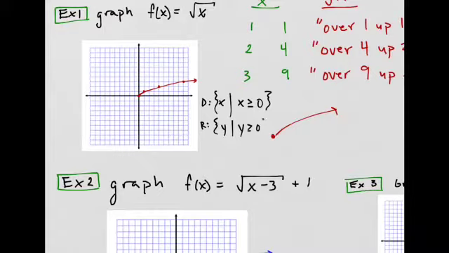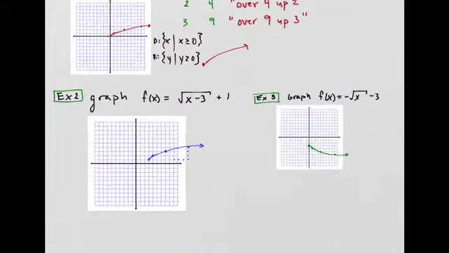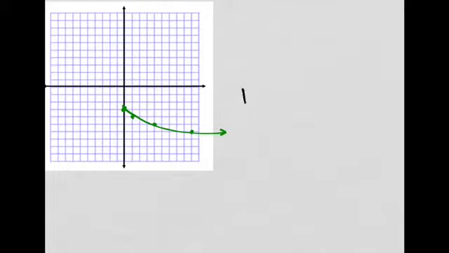Let's look at a more interesting graph. Let's look at this one. Hopefully you can think of the domain, but I'm going to do it here. So the domain would be the x values. This one's not as interesting. Remember, I choose something here. If I can draw a line up or down, then it is part of my domain. If I cannot, then it is not. So the first time it works is when x is 0, because I can draw a line down and it matches there. So I can say x such that x is greater than or equal to 0, because the first time it happens is when x is 0.